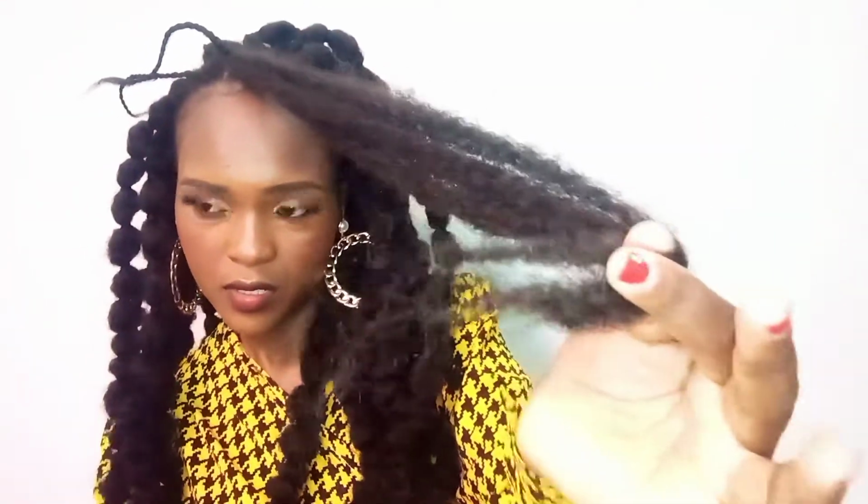Then make sure that we are at the same level here. You see, this is my natural hair and my braid here. You see how it just matches.